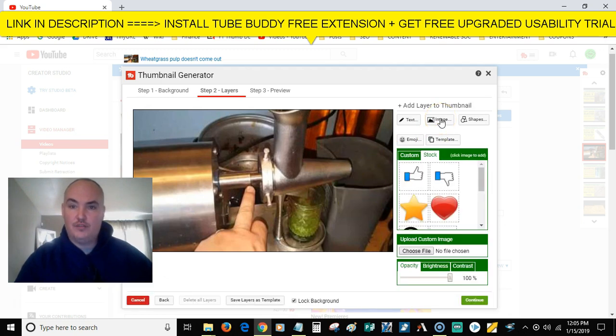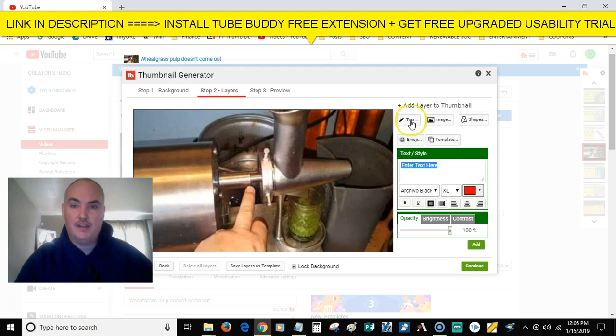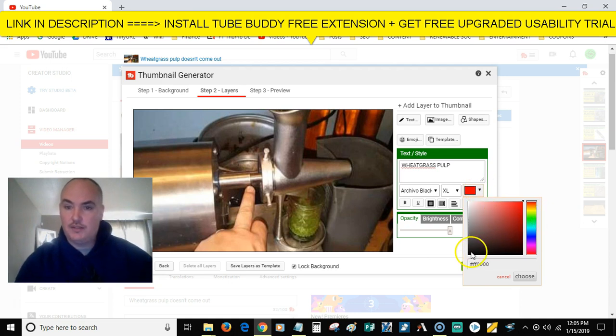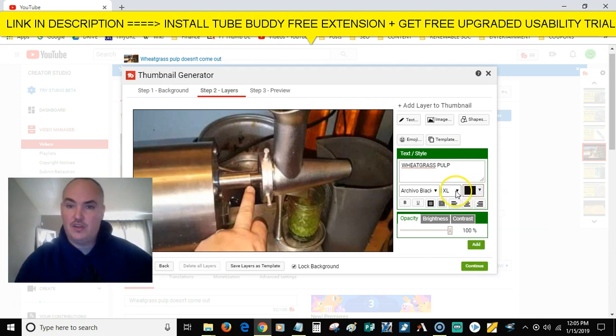And then we're going to put some text on it, and you can very quickly and easily select your text that you want to put. You can select whatever color that you want. You can select the size that you want, which is really nice. You can have it big and bold. I really like this generator because you can have really bold, and then you can also outline it with either black or white, which is pretty great.